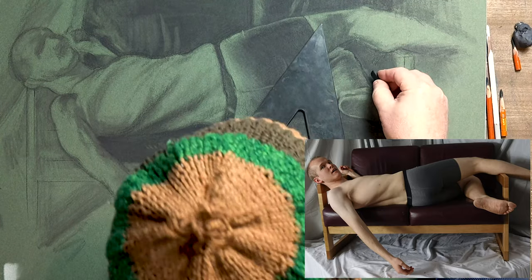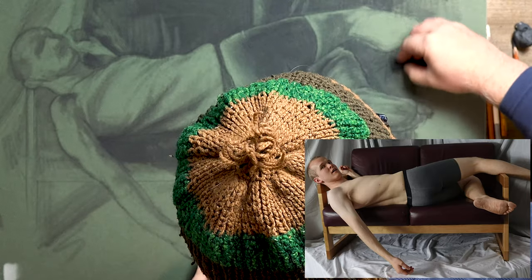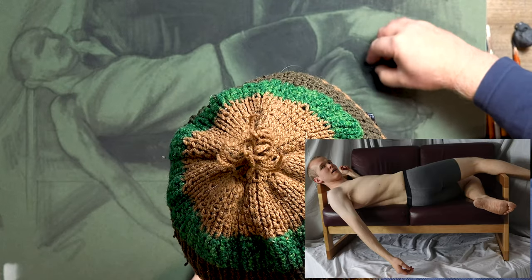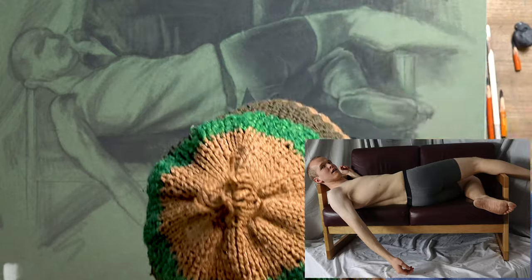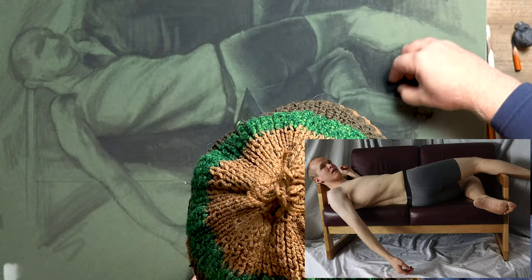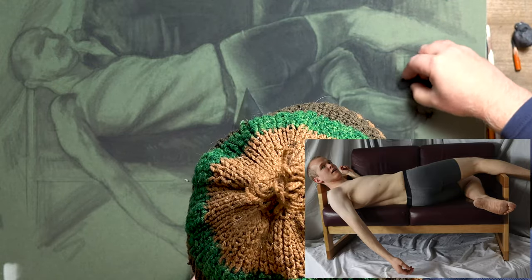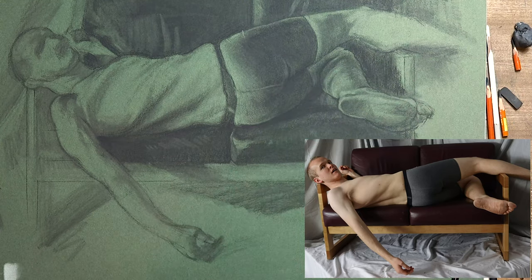Reconstitute that edge over. Curve that calf around. And we'll fill this in a little darker so we can get more contrast there. As we need, you can see on the image, we now can go a little darker as we get that edge cleared up. And it's faster with a thicker charcoal stick. Just be careful along the edges. Don't overdo it.